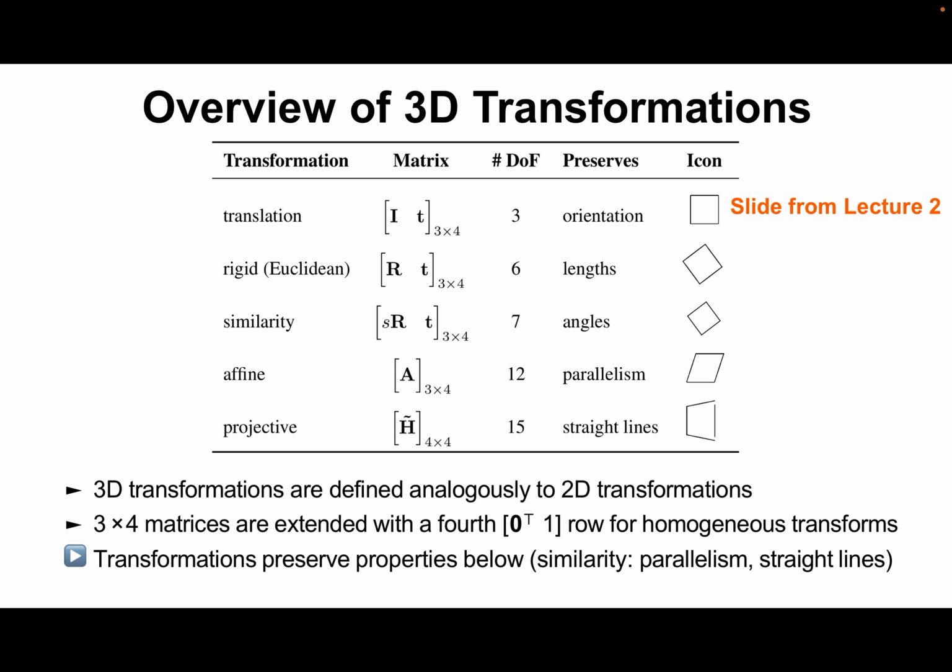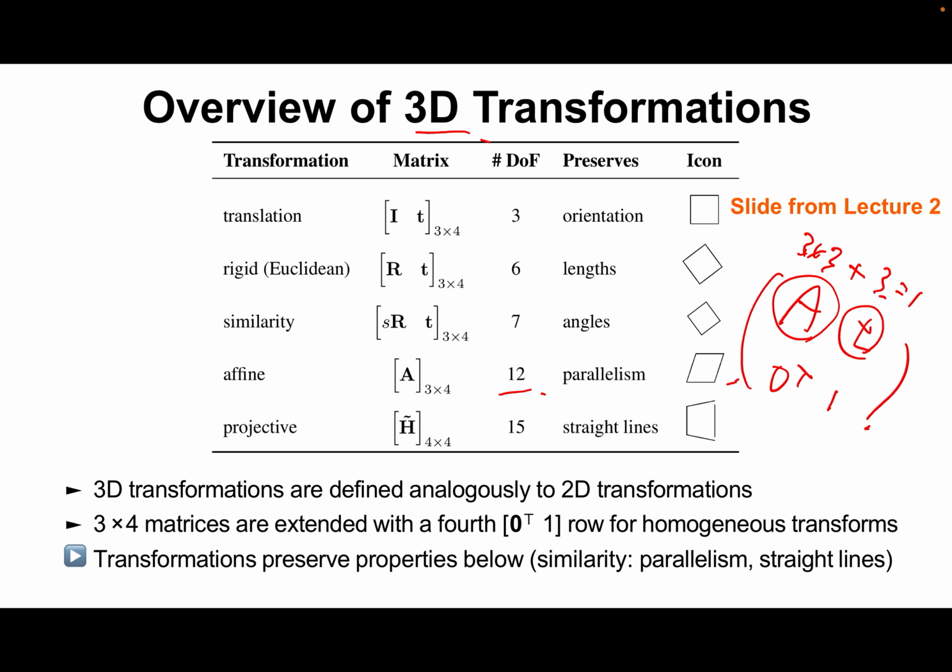And this shows the summary of 3D transformation matrices. So affine has 12 degrees of freedom. The reason is that with A, T, 0, this part is 3x3, and this one is 3-dimensional, so for the affine transform matrix we have 12 degrees of freedom. And the projective one is an arbitrary 4x4 matrix minus scale, because of scale ambiguity, up to scale. So we have 15 degrees of freedom in 3D space.